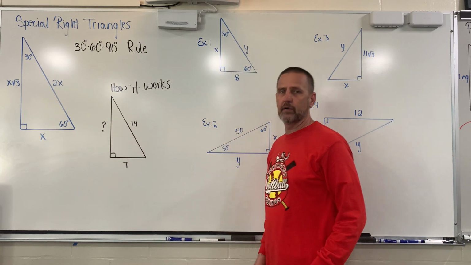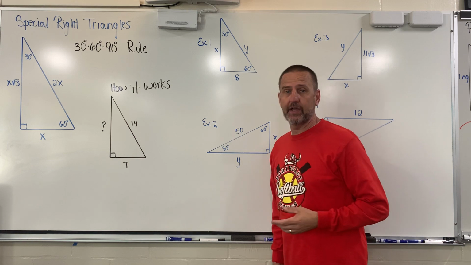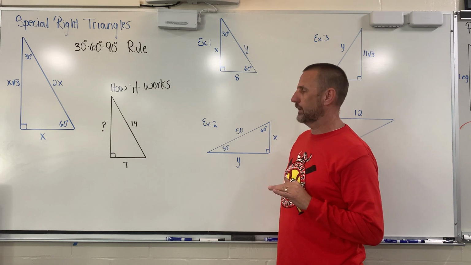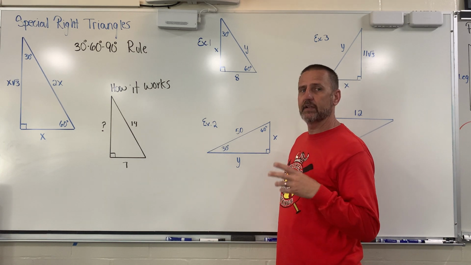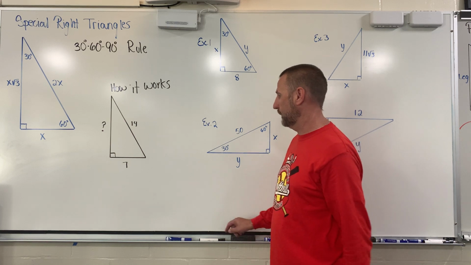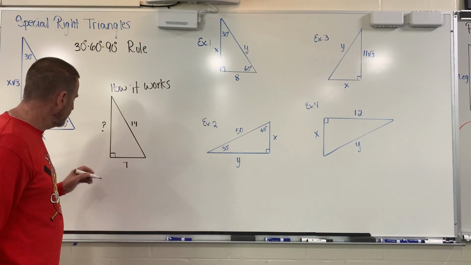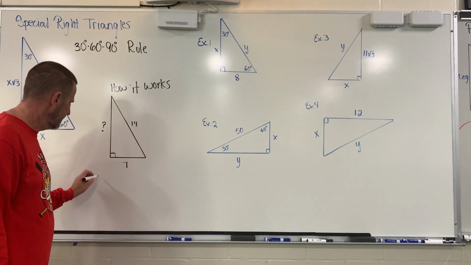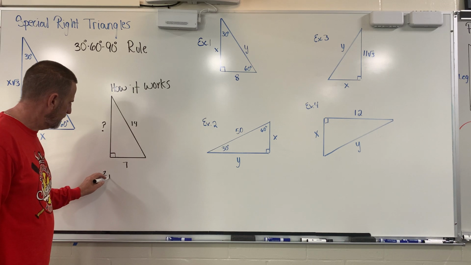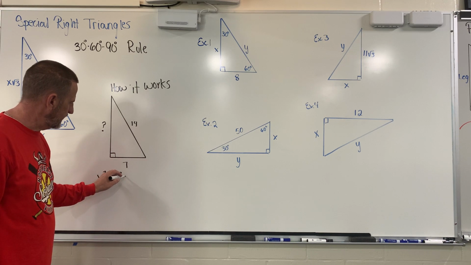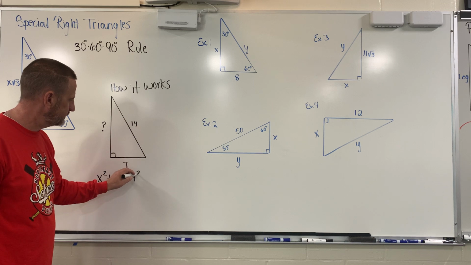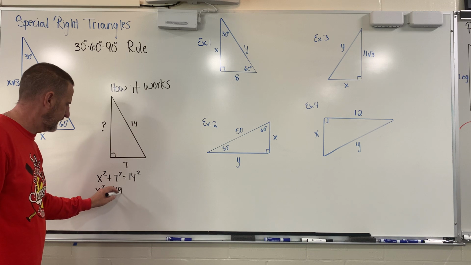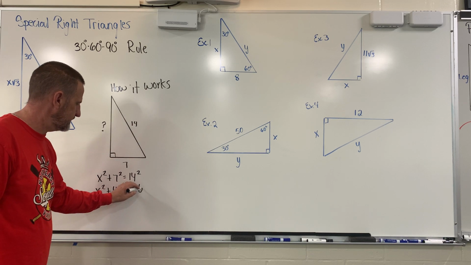So I'm going to do an example of a right triangle using the Pythagorean theorem. I haven't written any angles in yet, but I just want to go over it. Let's say I have a side length of 7 for the short leg and 14 for the hypotenuse. Using the Pythagorean theorem, I have this missing value, so I'll call it x. We'd have x squared plus 7 squared equals our hypotenuse squared. x squared is x squared, but 7 squared is 49, and 14 squared is 196.